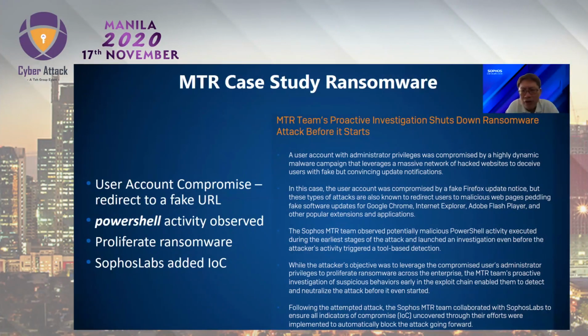How the PowerShell script came in is through a URL that is typically a fake URL, which tells users that they need to update their Adobe Flash components. So the user unsuspectingly clicks on the link and downloads the update. It went to that particular fake URL, and that triggers the PowerShell to be downloaded onto the computer.